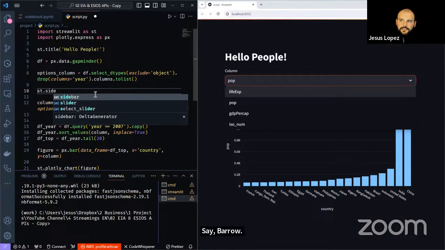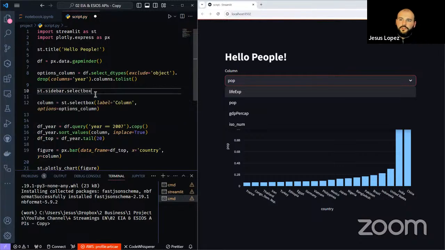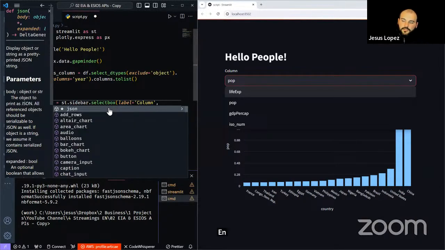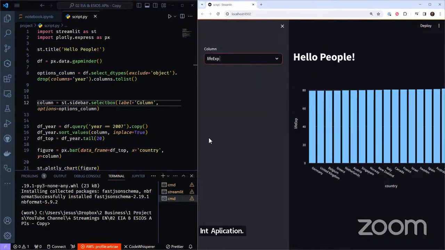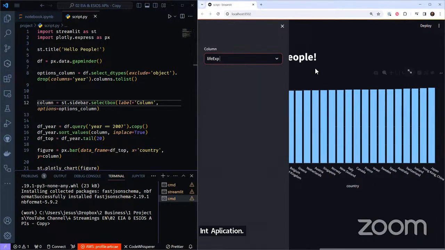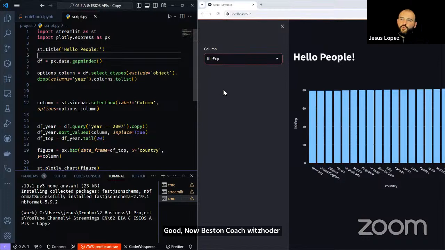Now, the way that the Streamlit library works is that in the sidebar, if you now look for another property like the select box we were looking for, you will see the property if you place it here in the middle, sidebar, in the application. Okay. Good. Now, based on the codes, which other options, Viva, would you add?